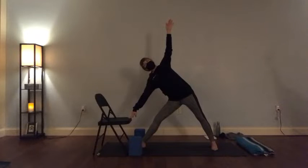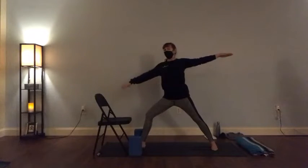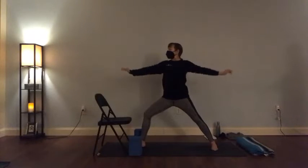Feel that sense of thighs lifting up towards the hips, just like we did in pyramid pose. We're going to bend the left knee and come on back into Warrior Two again. Pressing the feet away from each other gets you back into that core strength. And then we'll bring our hands on down.